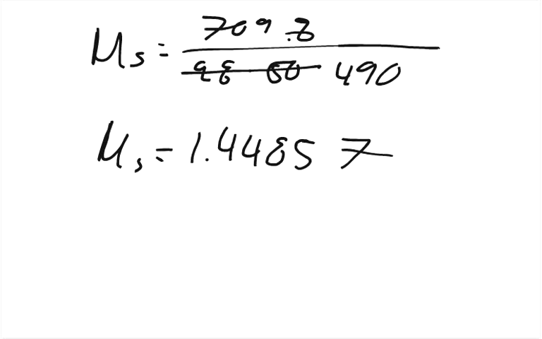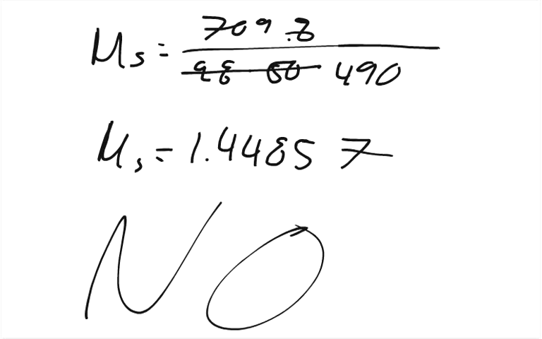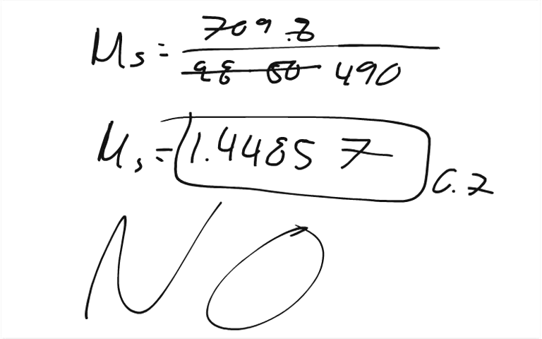The last part asks: is the answer you found reasonable? In other words, is she likely to stay on the merry-go-round? The answer is a big fat no, she's not likely. The reason is because the coefficient of static friction is rather high. You typically don't see it past 0.5 or 0.6, and this one's 1.45, which is more than double those typical values.